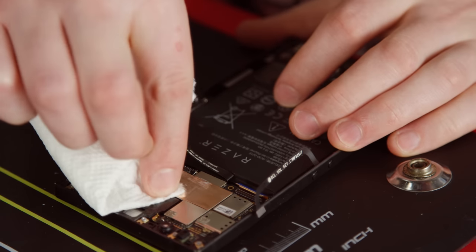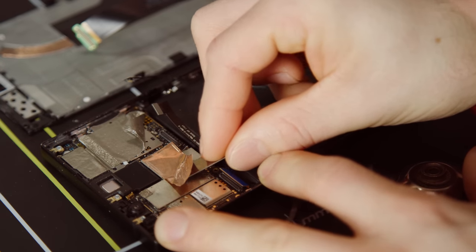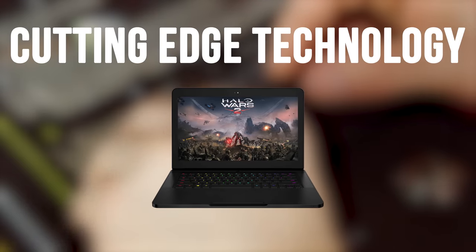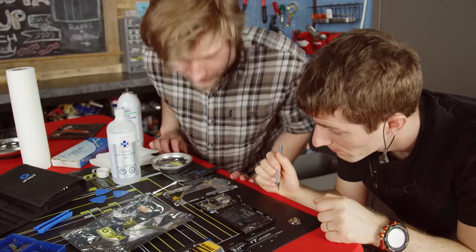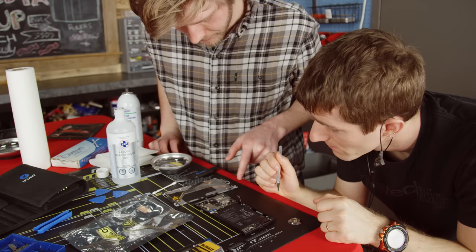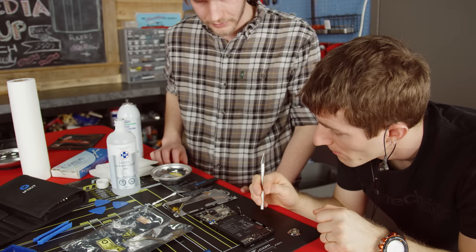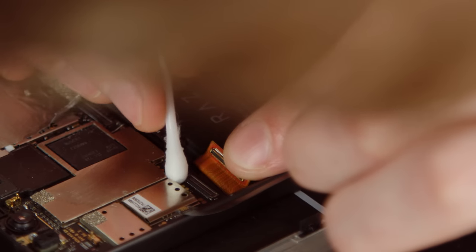The heat pipe is insulated from the battery and actually seems designed to use the screen to increase its surface area for heat dissipation — pretty cool. With the stock thermal paste removed, it wasn't entirely clear how to proceed. We lifted the small copper heat spreader very carefully with a razor blade — not to be confused with a Razer blade — and then had a planning session. Since liquid metal getting on any aluminum will cause corrosion from the gallium, we decided to put the best thermal compound we have between the copper sheet and the processor, and then liquid metal the heat pipe to the copper heat spreader, with regular thermal compound all around it.